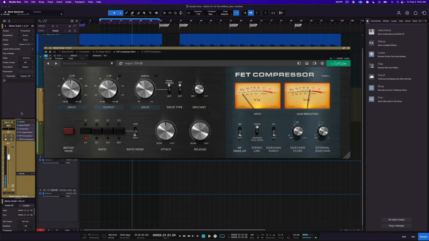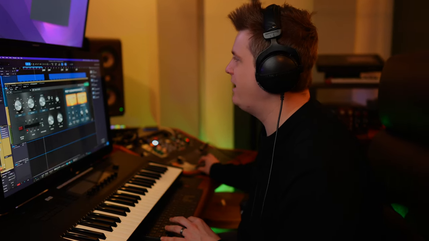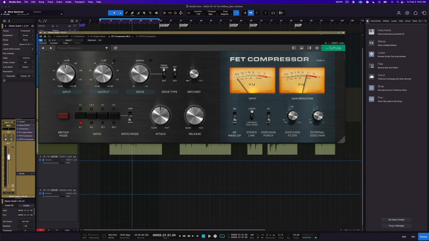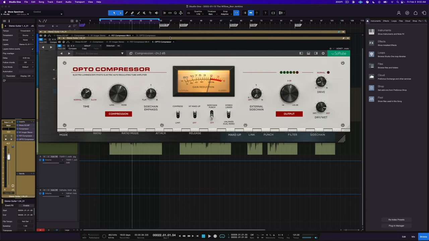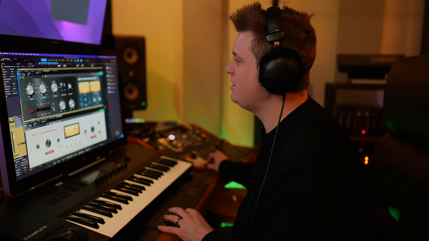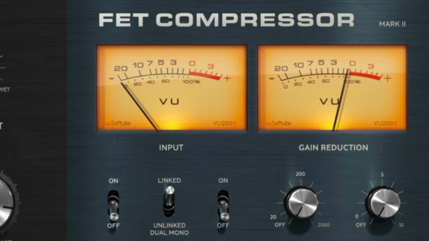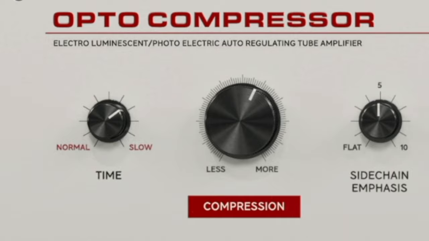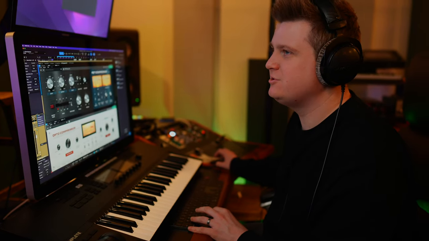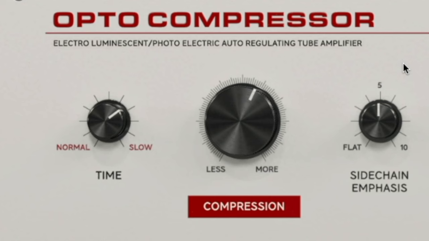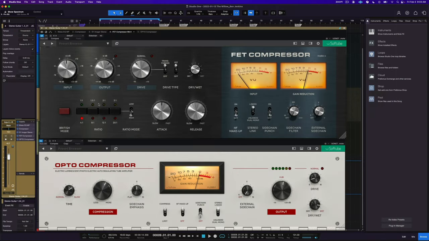And what I usually like to do is follow this up with an Opto style compressor. So that's what we're gonna grab now. And this is very common for an acoustic guitar chain or even a vocal chain to kind of stack these compressors, the FET, and then going right into this Opto. And so what this Opto is gonna do is just give it that last tube style of squeeze and really let it sit on top of the mix. Check this out.